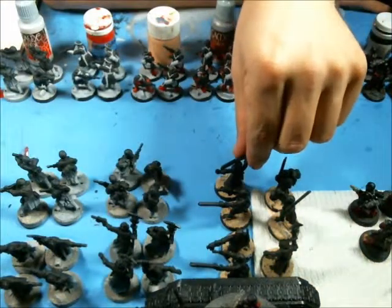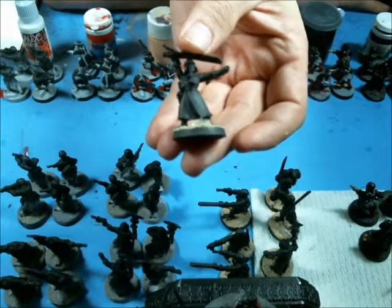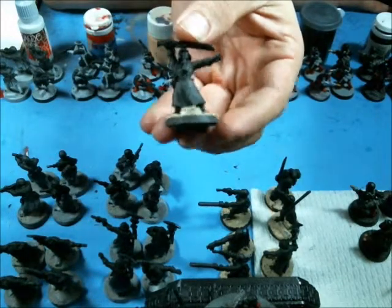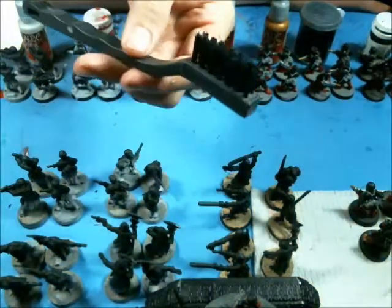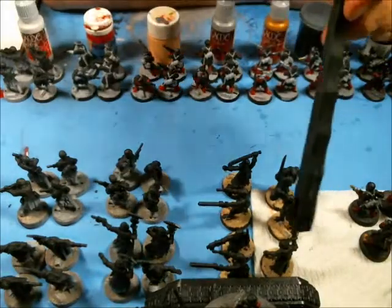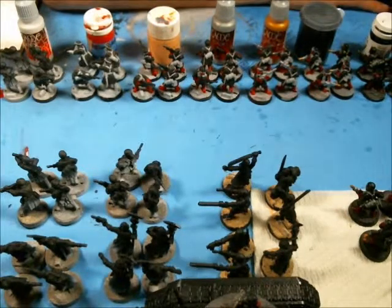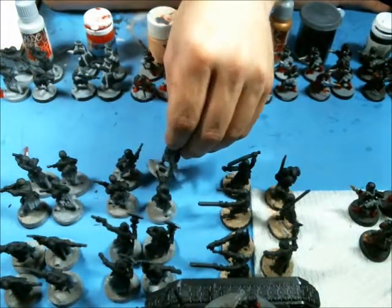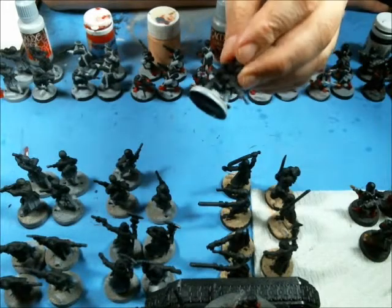What I start off with — as you can see down here in the foreground — these are some of the Imperial Guard, and here's one of the sergeants, a Darth Vader mask guy. Of course, I start by priming them all black and doing their bases. Once I've got the bases done, I take a stiff-bristled nylon brush — you can find these at a hardware store — and brush off all the remainder after 24 hours once the glue is set on the bases, getting them relatively clean. Then I use an airbrush to get them primed, and spray the bases and feet gray to start off with.